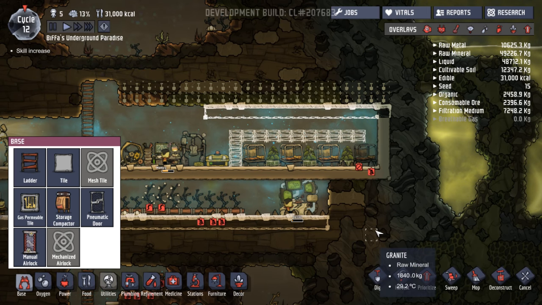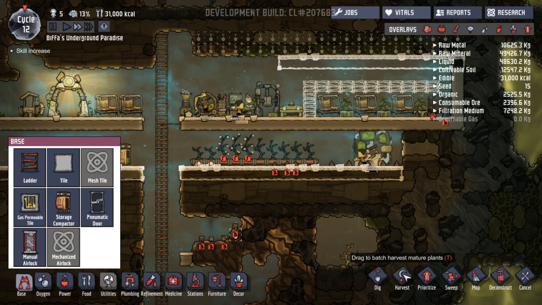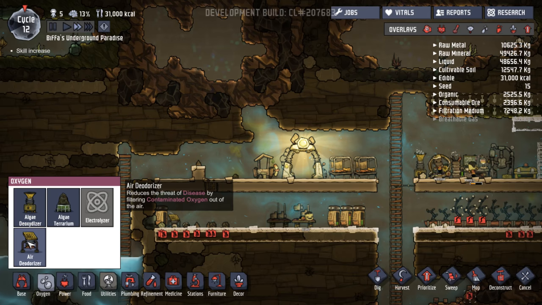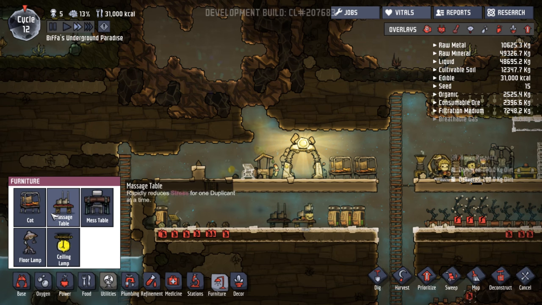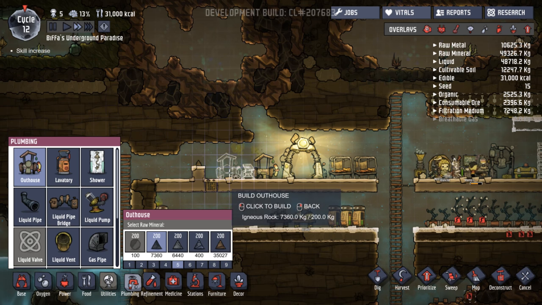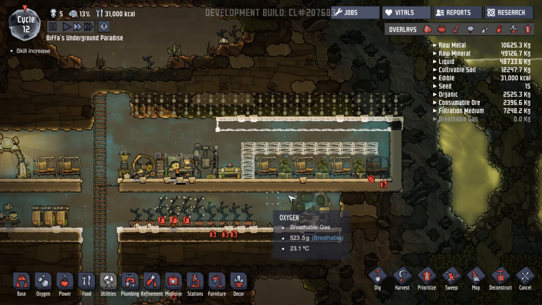I want to get these bedrooms going. Let's speed things up a tiny bit. Oh, more harvesting. What is that? The T key. Okay. Oh, they've done that. Okay, excellent. Let's pop that there. And then let's have... What does it come under? I can never remember. Furniture, medicine, plumbing. There we go. Outhouse. We'll have that one there. Excellent. Get those done as soon as you like.